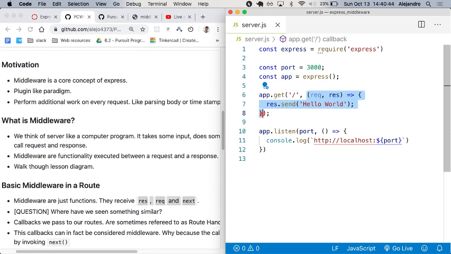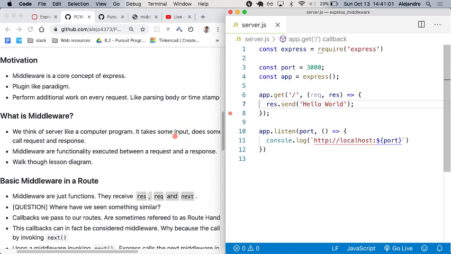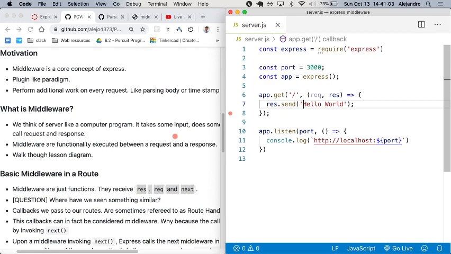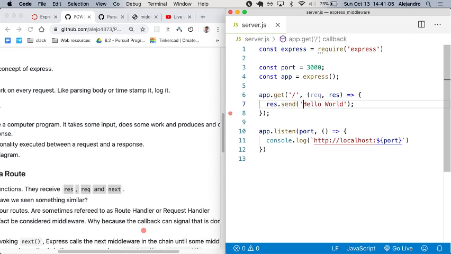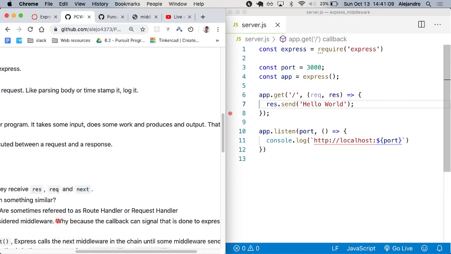So let's look at how we could have it. For doing something with the request and calling the next middleware, we'll need to have at least one more middleware. So let's add one here. This is another way to express what I was saying.